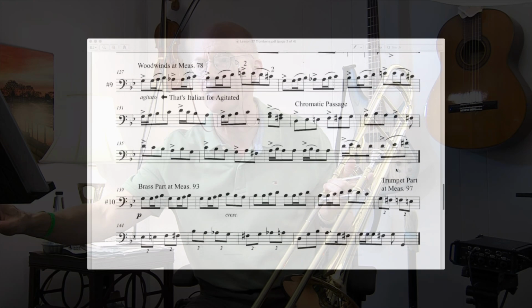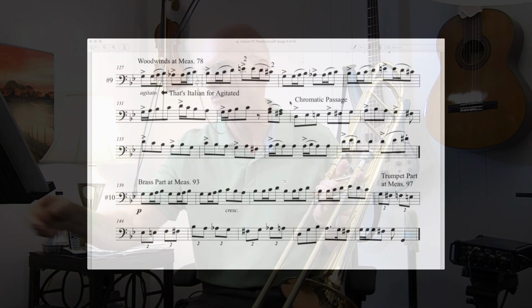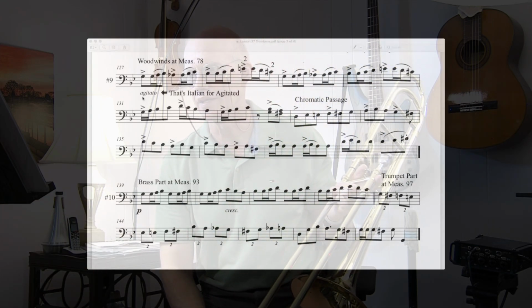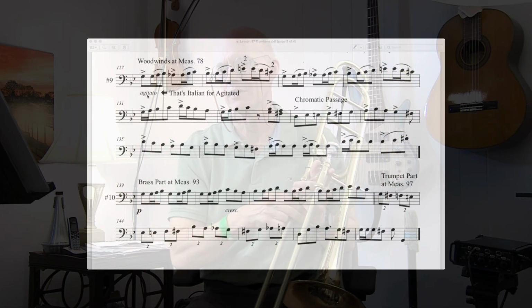Then we've got the woodwind part at measure 78. I'm going to slow this down just a little bit to 62 BPM because it gets a little tricky in there. But this is what the woodwinds have to work on. But now the whole band gets to work on it. Number nine. One, two, three.